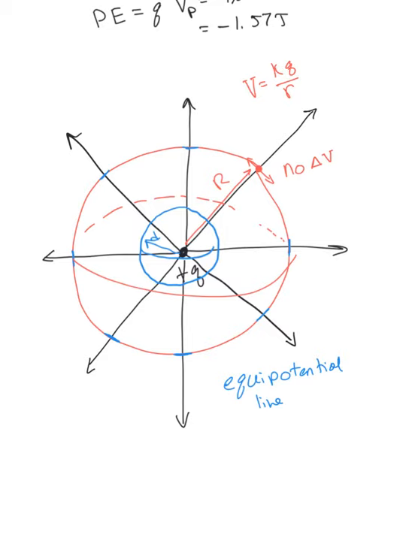So the takeaway from this is, if you're ever asked to find the electric potential at some point relative to a point charge, the only thing you care about is the charge of that point charge and the distance that you are from it. The angle that you are, your relative position in space, doesn't matter. Only your radial distance from the point charge sets your potential.